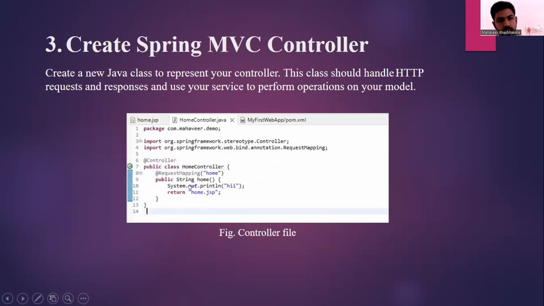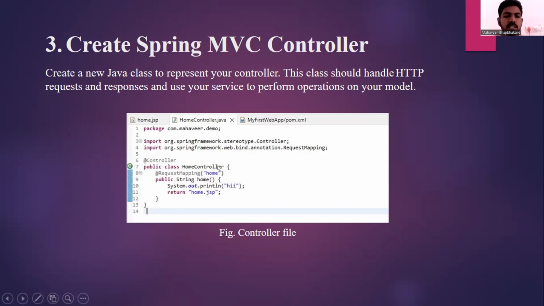So the next slide is creating a Spring MVC controller. As we know, for the purpose of MVC, we have to make a controller class where the requests reach the web application. So this is the first part where the requests come in.